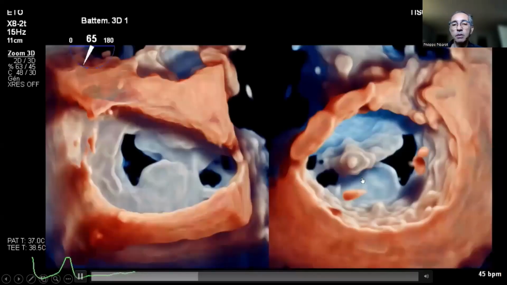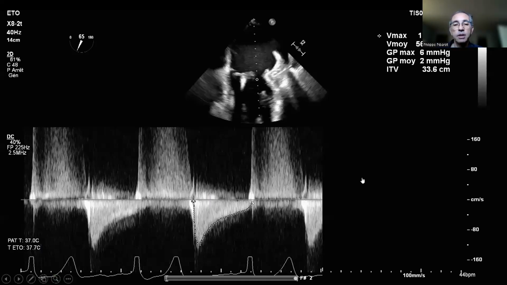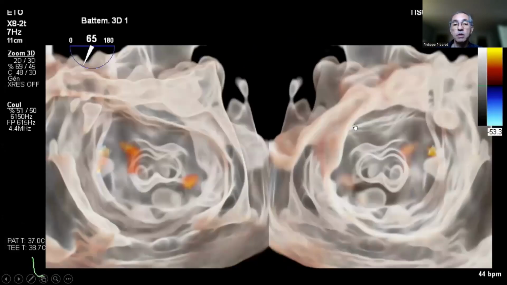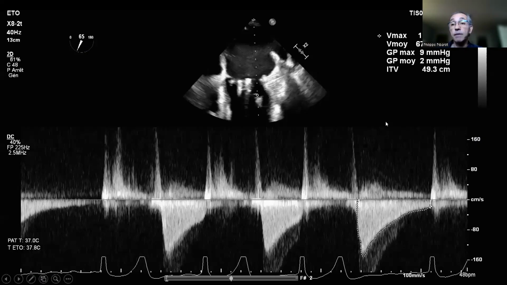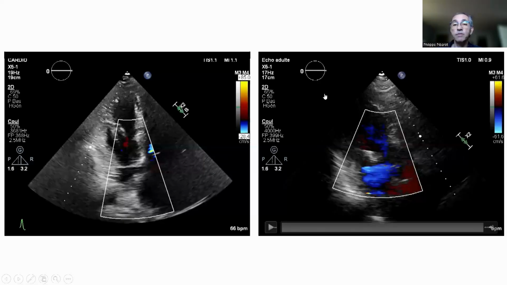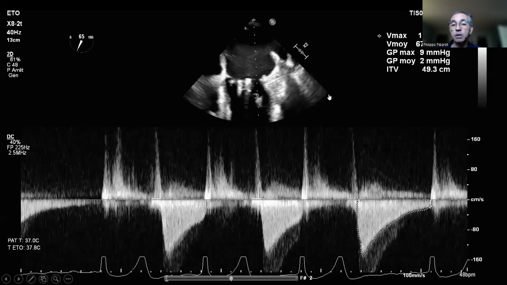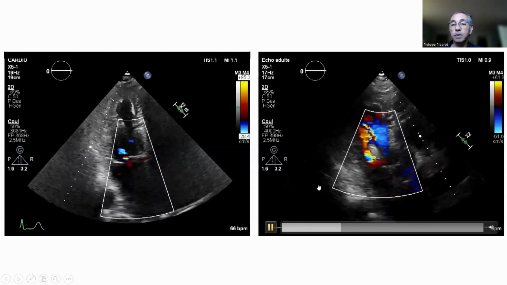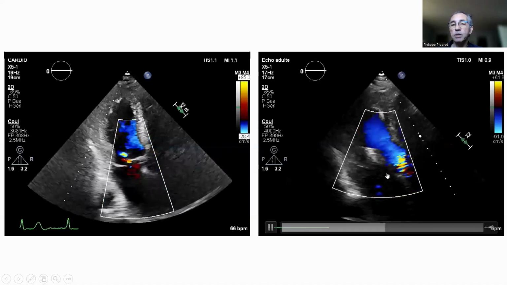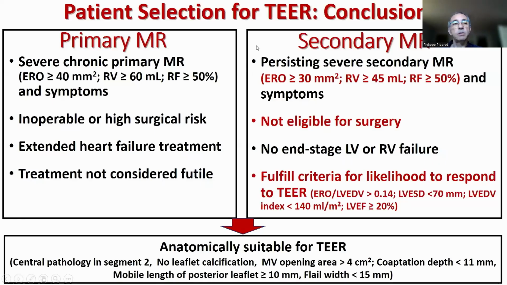So this is the first clip in place. And after the first clip, we check for iatrogenic mitral stenosis, mean gradient of 2, pretty good. So no evidence of mitral stenosis. Putting a second clip now, and again after the second clip, no mitral stenosis. Mean gradient in the 2, very stable, and pretty good results that I can re-show here. You see really only a trace MR after the placement of these 2 clips.